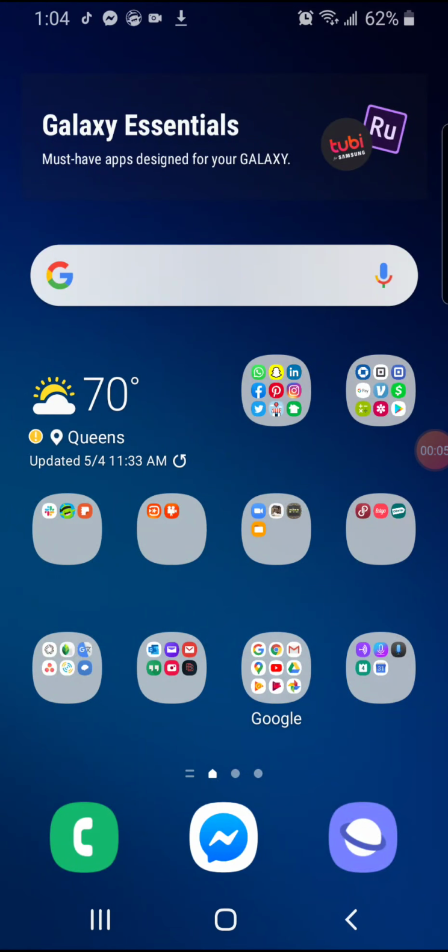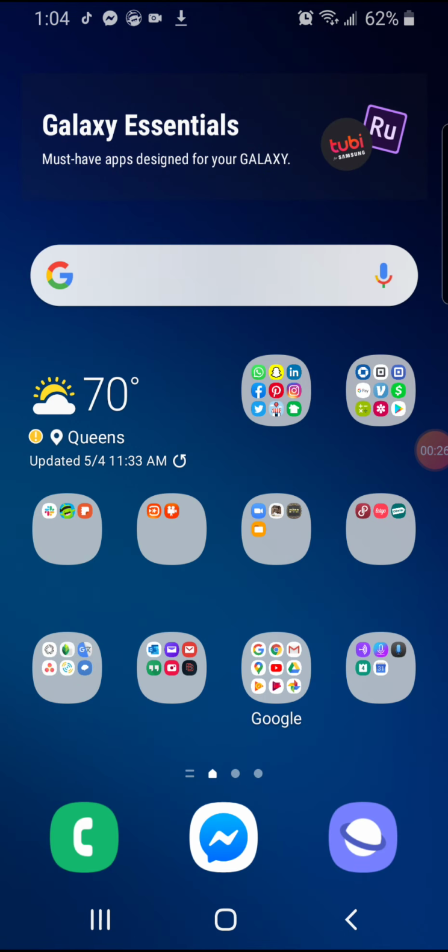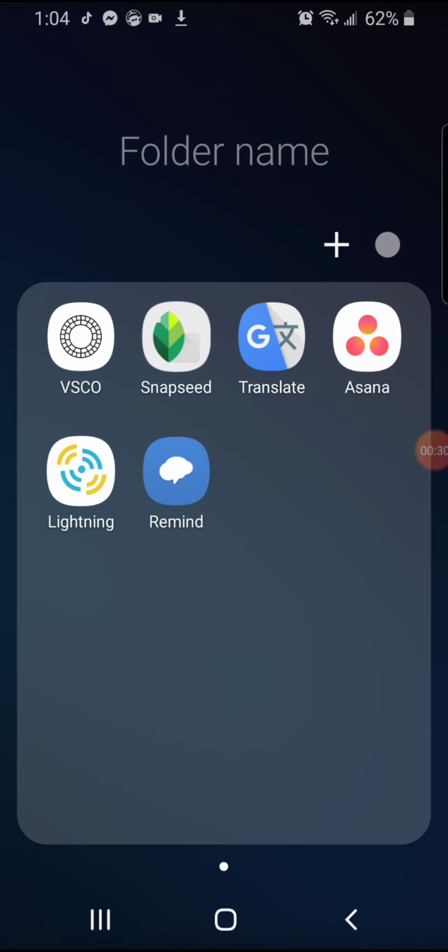So hello, today I am doing another video on what kind of photo editing apps I'm actually using for my Instagram, and how to edit Instagram photos to grow followers. So here I am going to use a photo editing app right here. This is a section. So I use Snapseed.